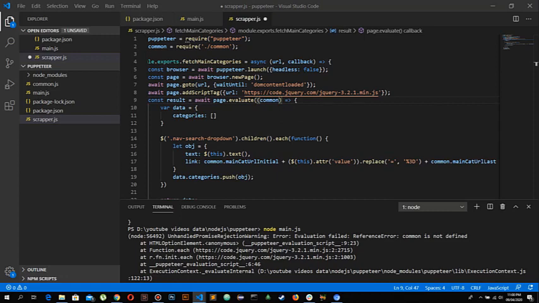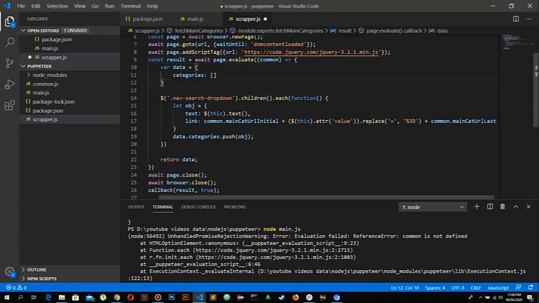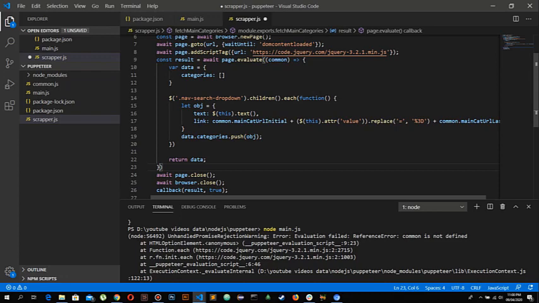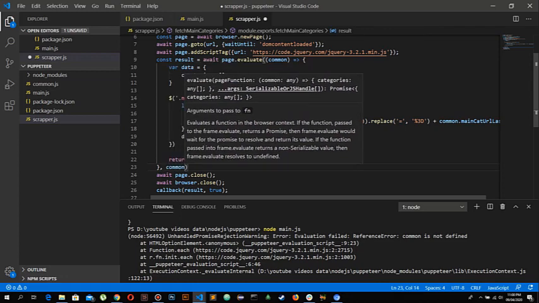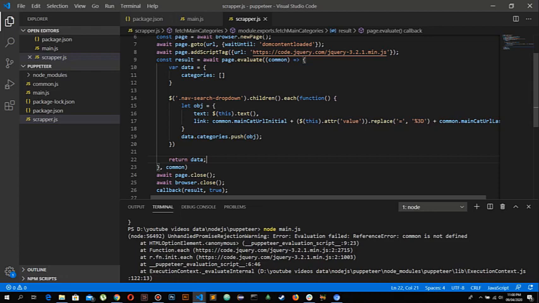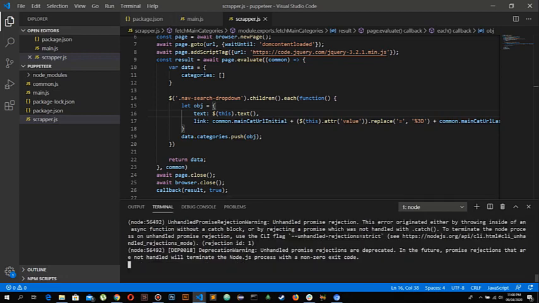This is where the evaluate function ends, and here we can pass common as well. Now this common variable would be accessible within this evaluate function, and I hope it won't throw the same error.